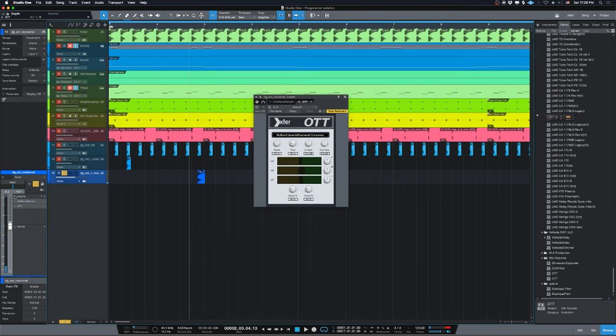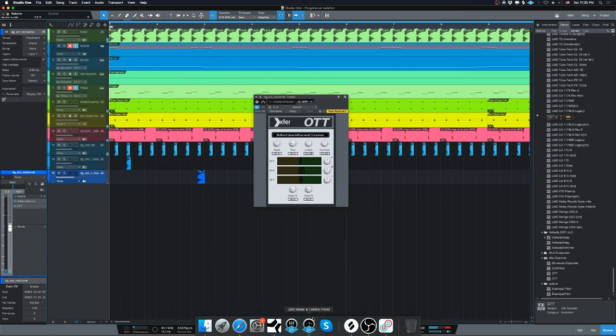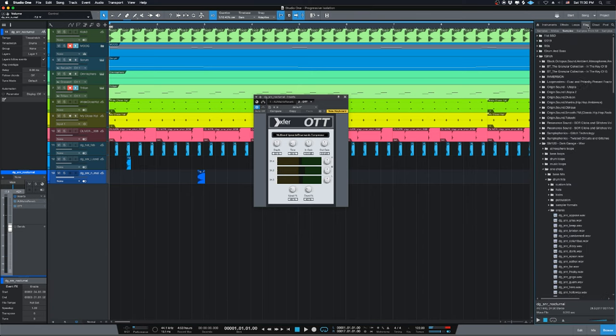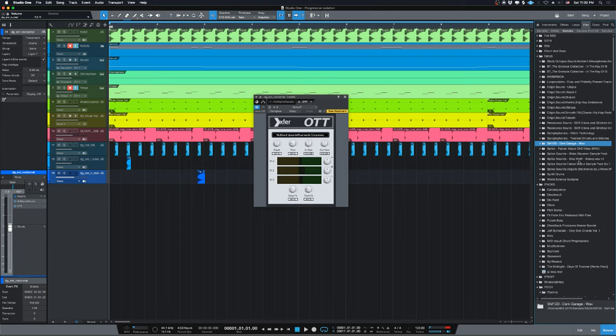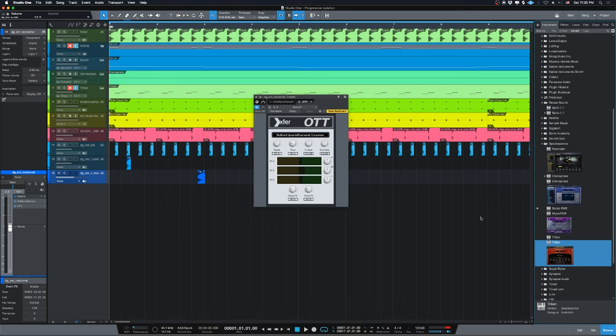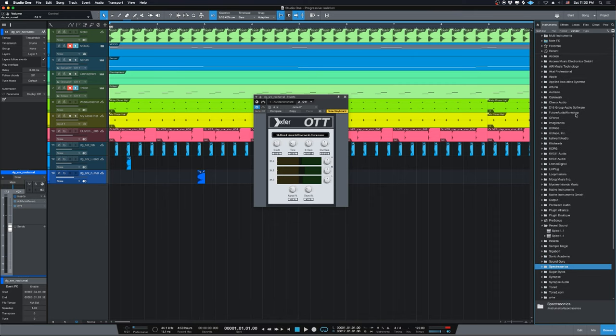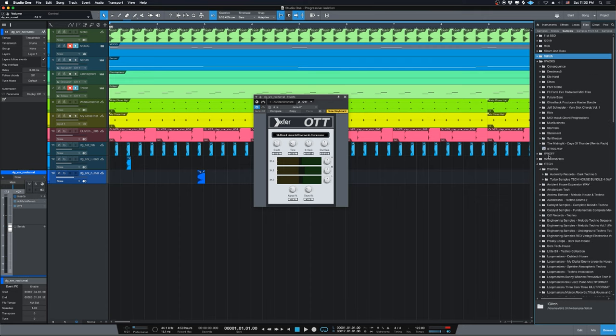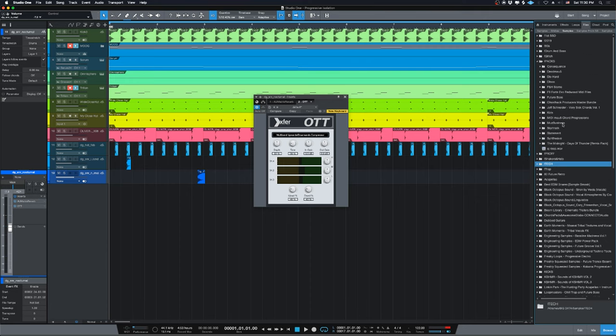So we had these, and now we have these. Yes. It sounds out of the construction right now, but believe me, when we add some different loops and hats and 16ths, like tick-tick-tick-tick, stuff like that, it will sound way better. Yeah.